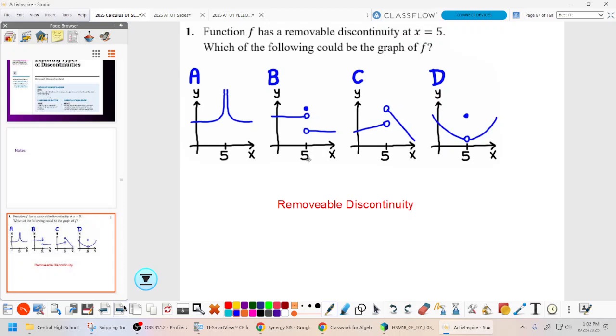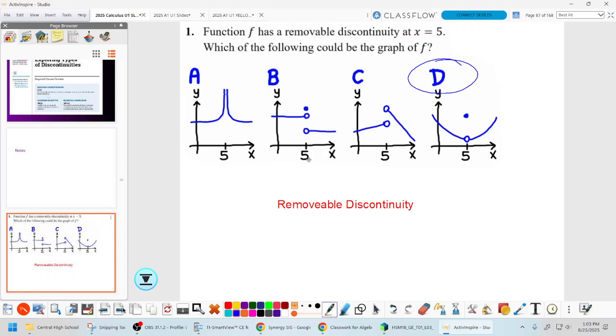All right, most of you are split between A and D. So D is correct. As we work through these next couple, start developing what you think the definition of a removable discontinuity is. So basically the two main choices were A and D. Why would this one be removable versus that one? So start thinking about that.